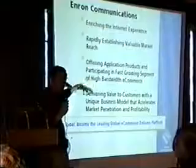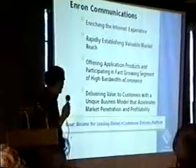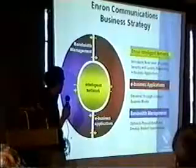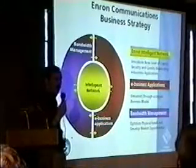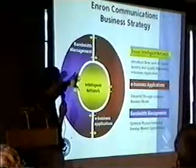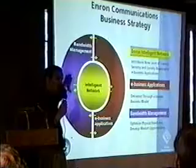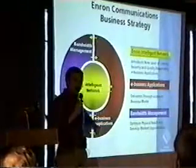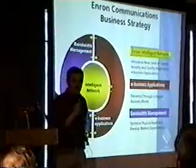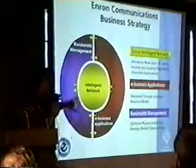In other words, we're trying to make the strategy drive what we do with the EIN and not vice versa. Next slide. Again, you've probably seen this slide earlier. If you look at the pillars of our business, the bandwidth trading and the other ways that we source bandwidth is a part of our business. We then, of course, have the applications that we put on top of it. And then in the middle, we have this thing called the intelligent network, which is the platform that helps make all of this possible.